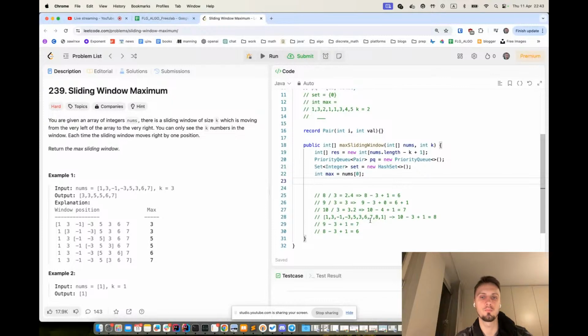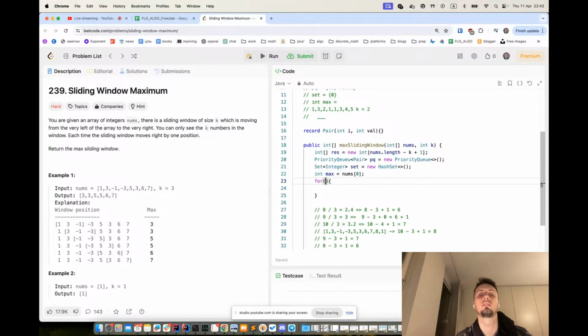Okay, so now we should do the first iteration, and the iteration should be like this. We have k, so we should take the first k elements.